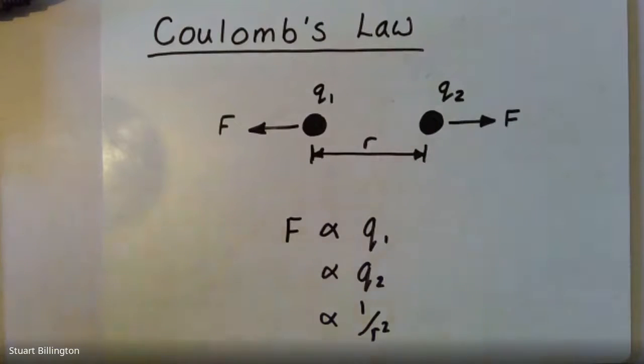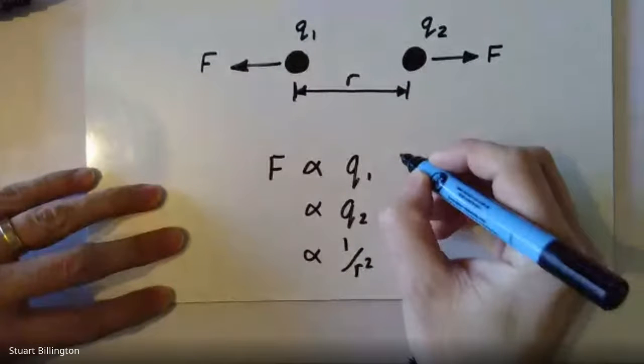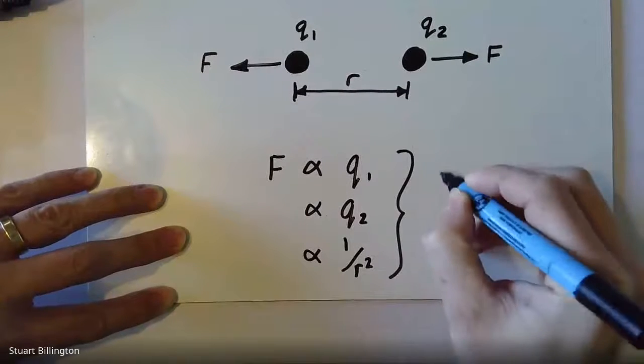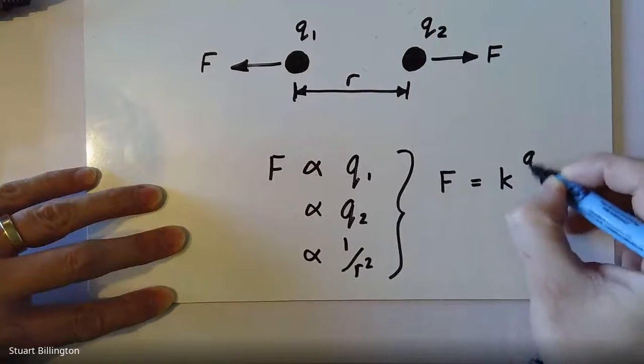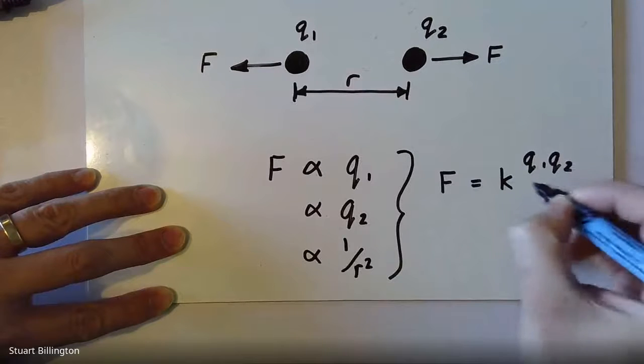But more than that, it was also discovered that charge comes in two different types. And what we could have done was given them two different names, like blue and green, or up and down, or left and right. But we chose to give them two names that would work mathematically. So we can turn this into an equation by writing F equals some constant of proportionality, and then combining the variables.